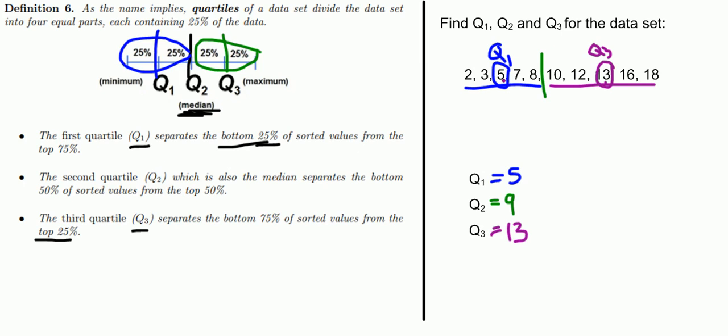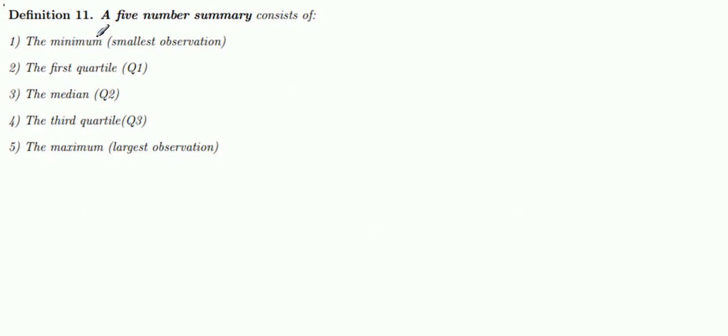And now what we're going to look at is what we call the 5-number summary. The 5-number summary is what we use to draw our box plot. So the 5-number summary has the 3 things we just did, the 3 quartiles. It also includes the minimum and the maximum value. Okay. So the 5-number summary: take the smallest, take the highest, and then the 3 quartiles.